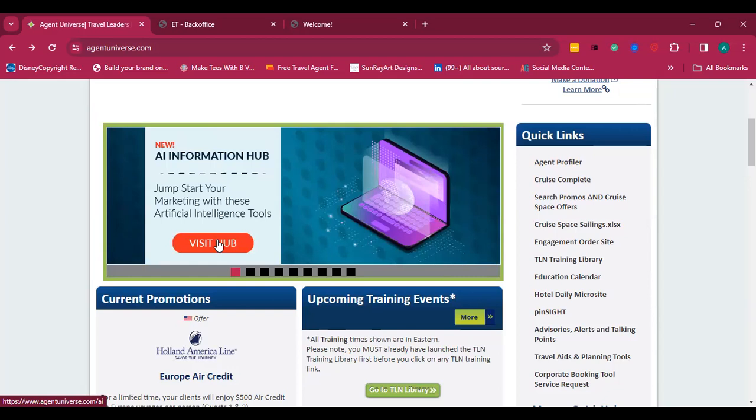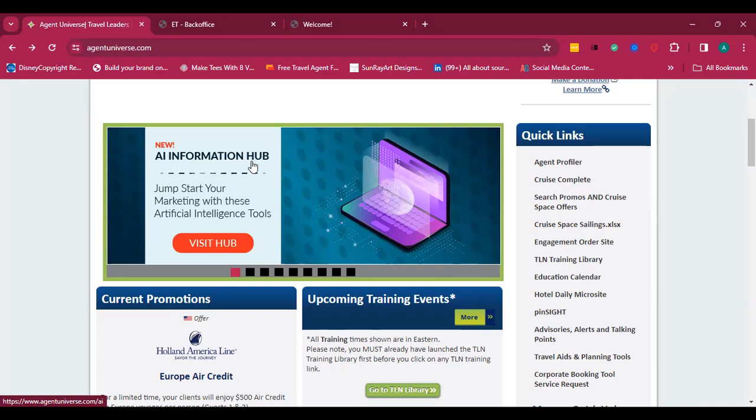I think it even uses, I don't know how they pronounce it, the DALL-E that Bing uses for photos as well, so you can do photo generation. And it is travel related. So this is a really good investment if you have a hard time with marketing or you really want to take your marketing up a notch. I'm going to show you some of the profilers that Agent Universe also has to be able to generate some leads, and this will help to boost that profile.